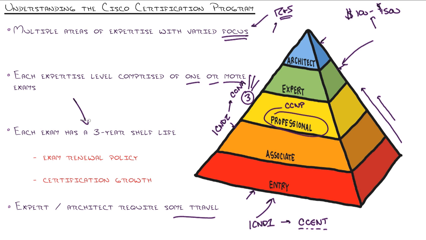Now each one of these exams has a three-year shelf life. So you pass ICND1, you now have that exam and the CCENT certification that lasts for three years. When that three years comes to expiration, you have three options. One, you could just let it expire and you lose the certification. Two, you can retake the exam you already took and get another three years. Or what I would highly suggest is move on. Cisco encourages certification growth. So as soon as you pass the ICND2 exam, you automatically get this one and the CCNA certification for three years, and you automatically renew your lower level exams for three years as well.